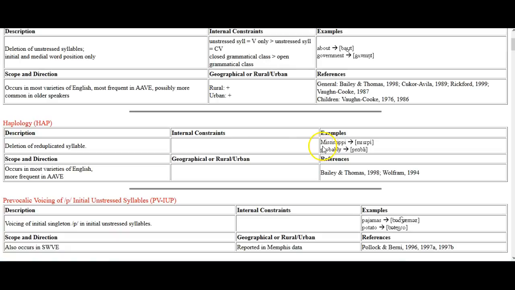So the word Mississippi becomes Missippi. Probably becomes probly. So we can see we've deleted one s and one b in our deletion of the reduplicated syllables.